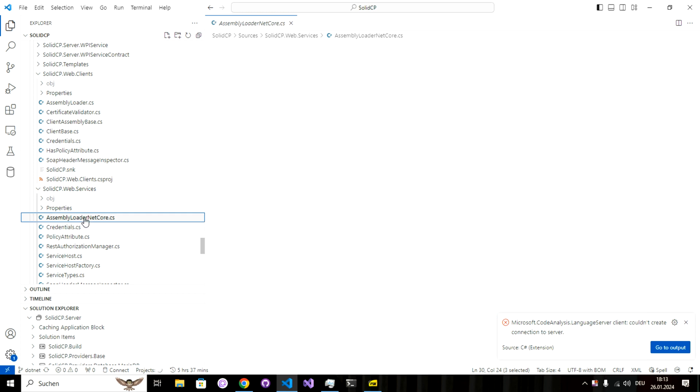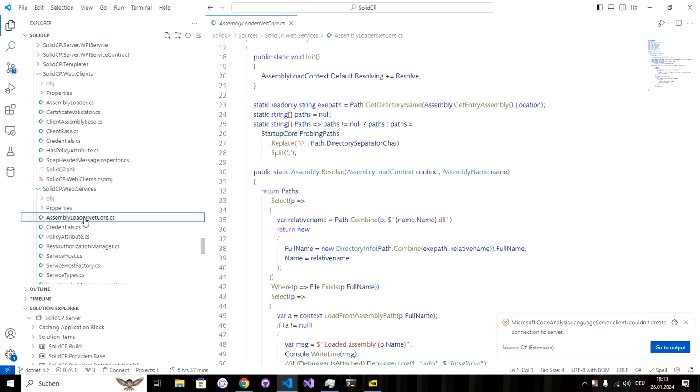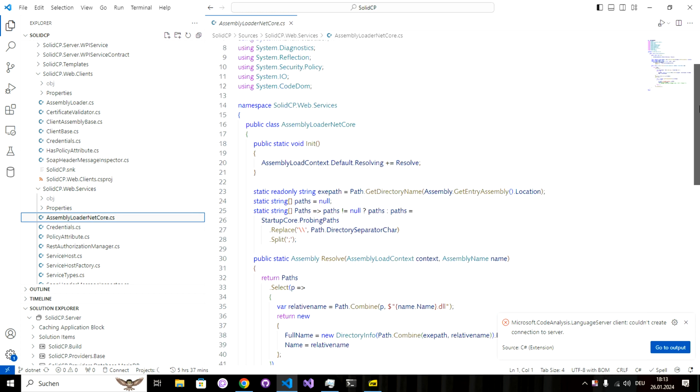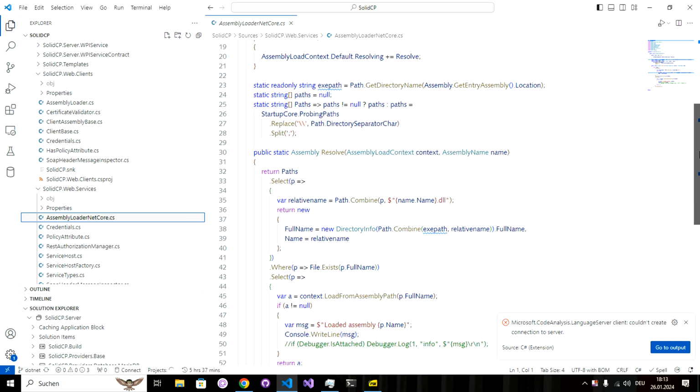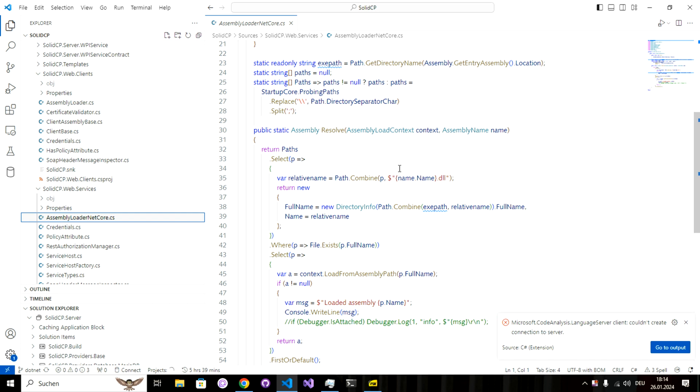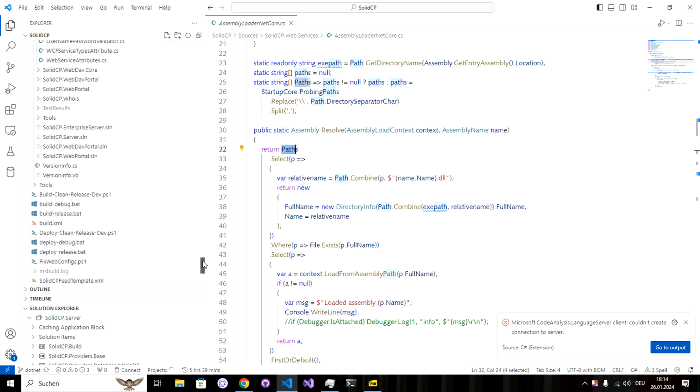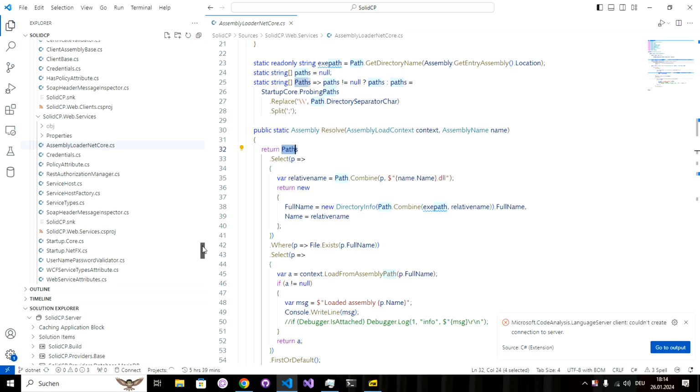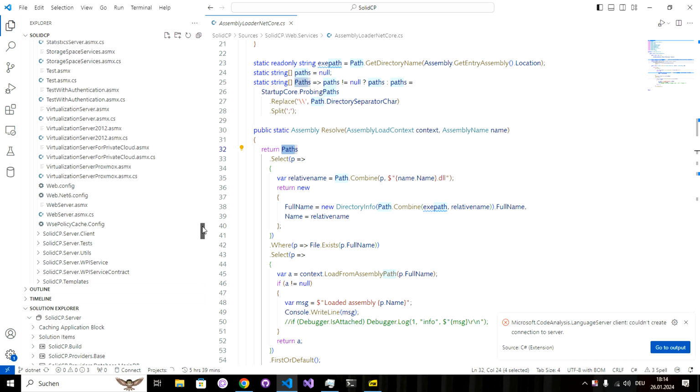Here we have an assembly loader for .NET Core, and this assembly loader is looking for assemblies in other external paths, and you can specify those paths in the .NET configuration file for .NET 8.